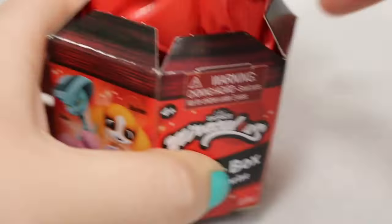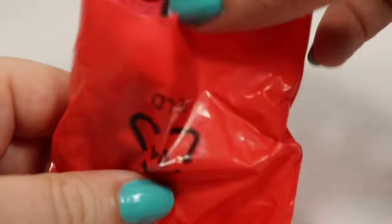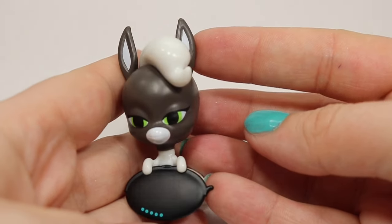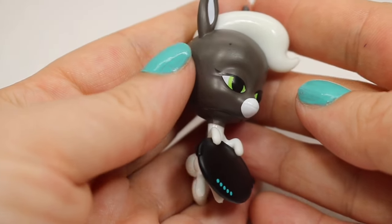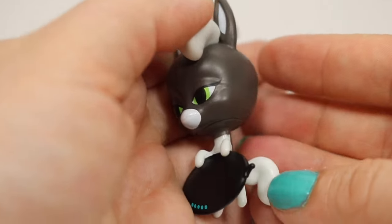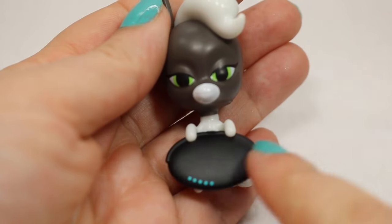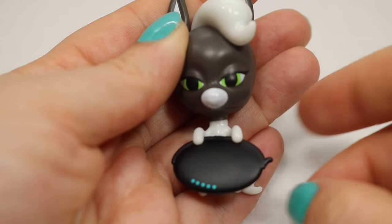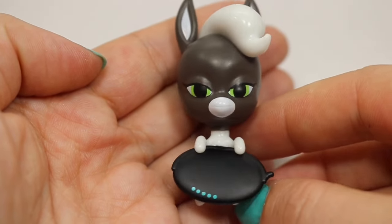We are down to just six boxes left, and we have a dark colored one in there but I can't make out who it is through the bag. This is going to be Kalki. It keeps trying to blend into my background, so I'm going to hold it at a weird angle so you guys can actually see the detail. Kalki has the power of teleportation and instead of a jewelry item, Kalki actually has sunglasses — but you only see one half of them because in the show they fold over. So it's half the sunglasses that grant you the power of teleportation.